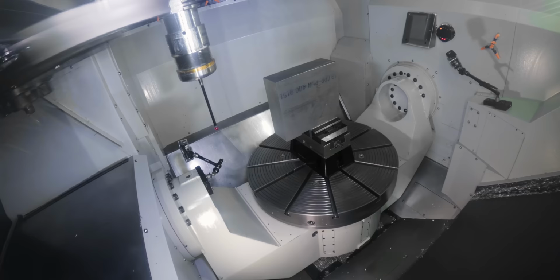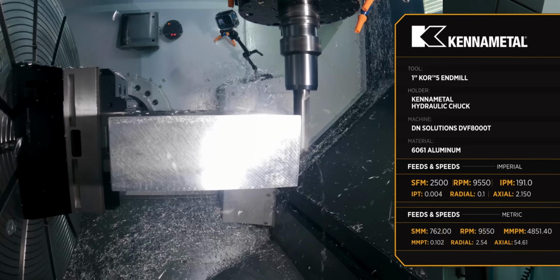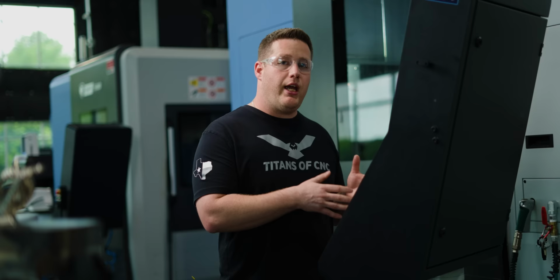Well, that didn't work. So I thought this would be a good opportunity to show you guys exactly what's happening and how we're going to go about fixing it. So I'm using a 1-inch Core 5 to rough out the profile of this part. And since my material's hanging out so far on the vise, I thought I had all the parameters adjusted accordingly.